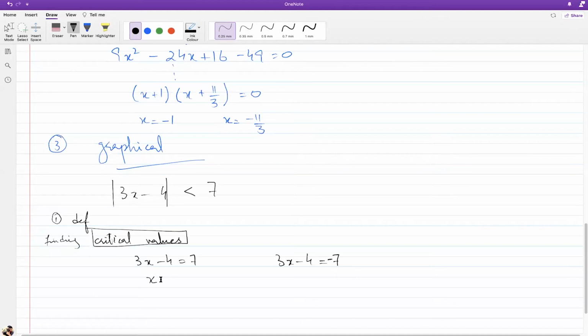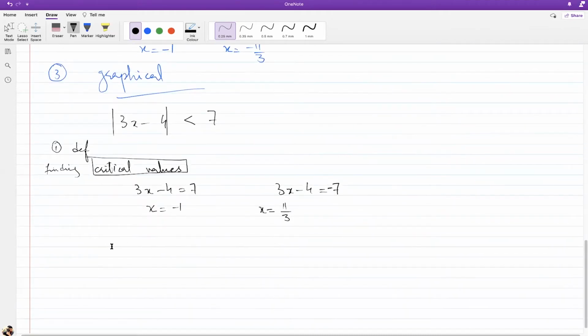Now we solve it, we get x equal to minus 1 and x equal to 11 over 3, right? So we will get two answers. Now these are your critical values. You put it like this, minus 1, 11 over 3, and now you will see when the left side is smaller than the right side, because you need less than. Look at this equation, it is an inequality, you need less than.